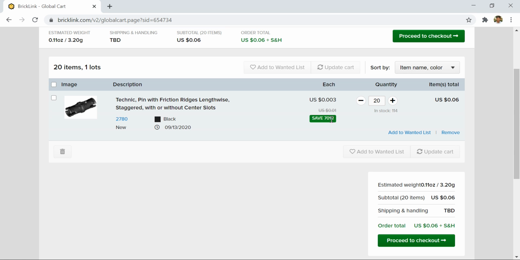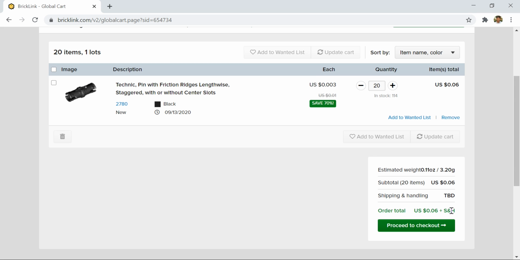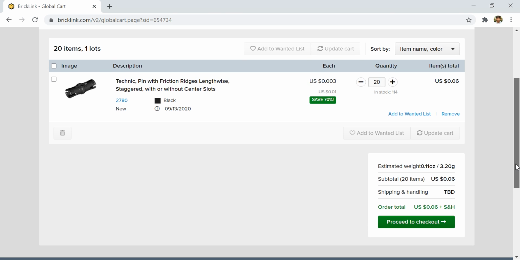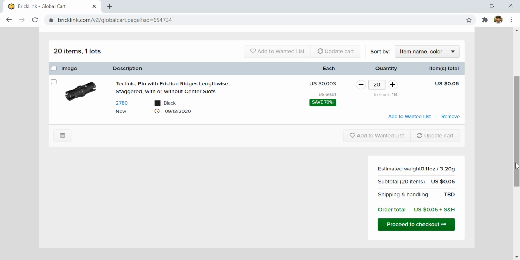There's a discount going on for this part from this store, which is even better, meaning the cost is 6 cents plus shipping, which actually isn't a lot. The majority of the cost, usually when we're buying these parts, is actually the shipping. So now we have learned the most efficient and effective way to buy our parts from this website, and that's just 6 cents plus shipping, which is really cheap.